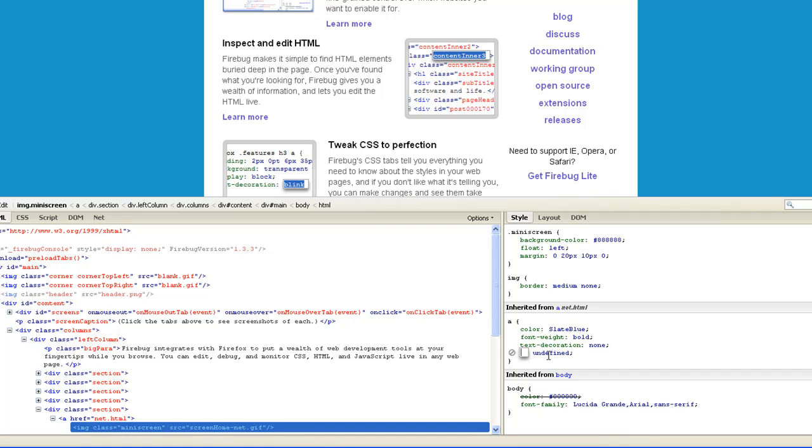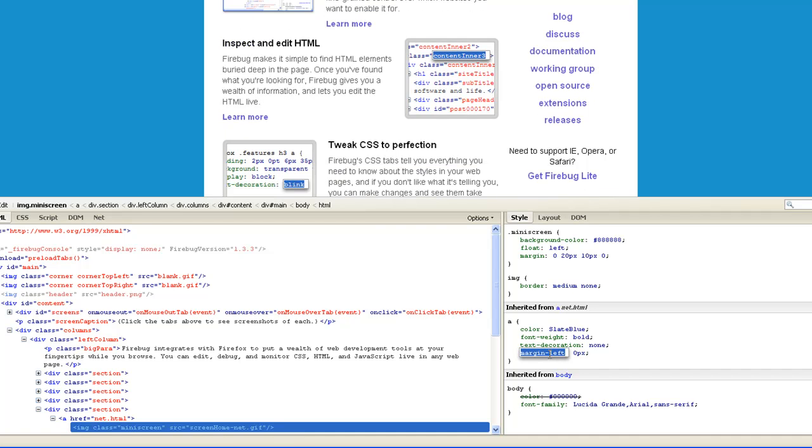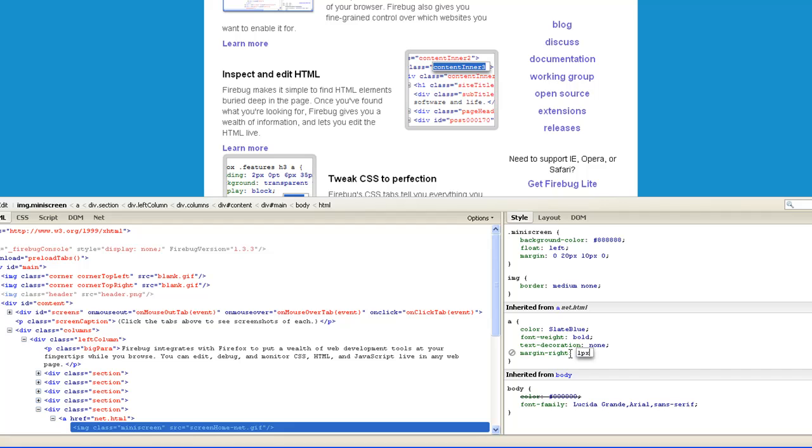Let me create a new property. Let's do 1 pixel. As you see, even just adding 1 pixel screwed everything up. So make it 0 pixels. Let's make it margin right. 1 pixel. Once again, everything just gets shifted over.